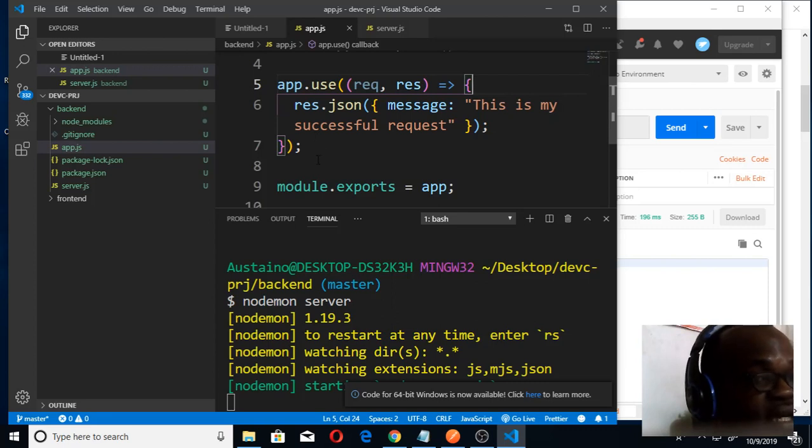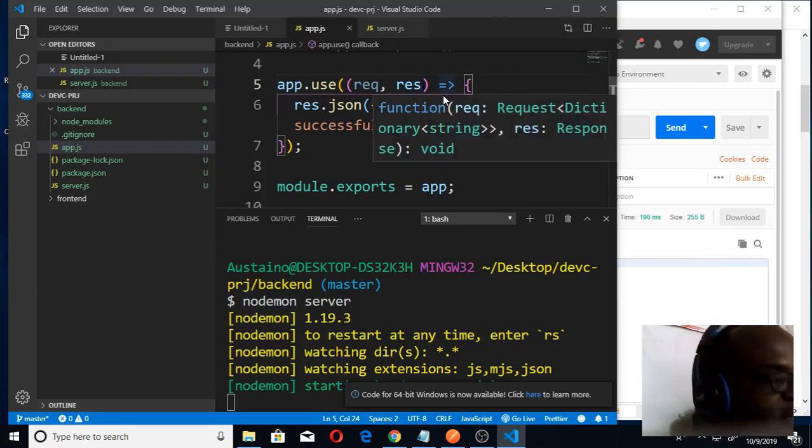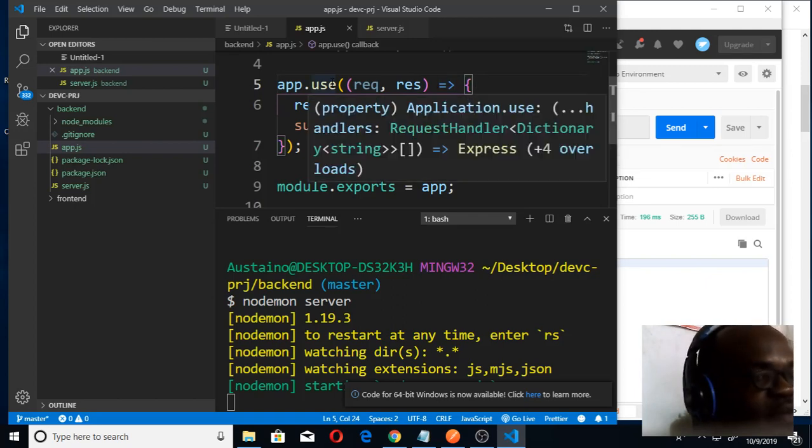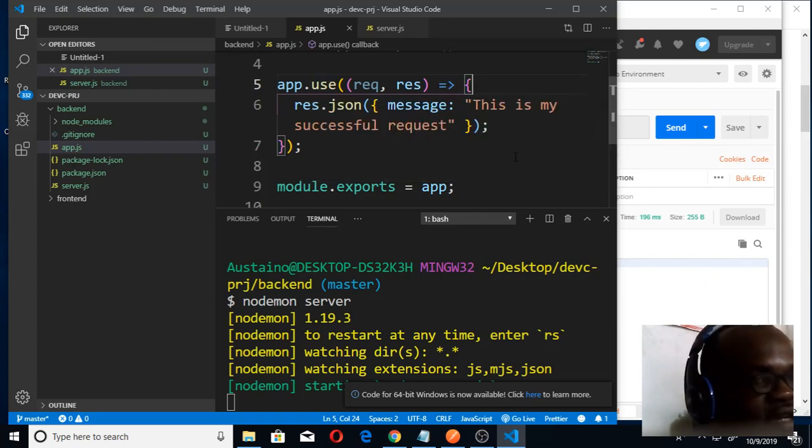middleware to this, and in the middleware that we're going to be adding, one thing that will be different from what we have here is what we call next. It's going to have another argument known as next, and what this next does is that after performing this very command, it's going to jump into the next middleware. So this one does not have next, so immediately after saying this is my successful request, it's not going to do any other thing. But we're going to be bringing in some code snippets that have some middlewares that can be able to do that.